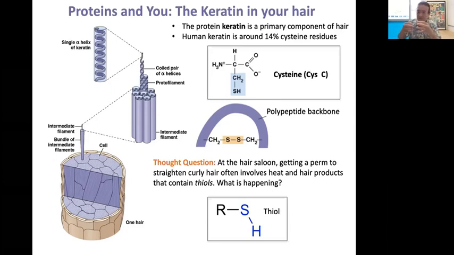Heat can also do that, because the heat provides the energy for breaking the disulfide bonds so that the thiol molecules in the hair product have an opportunity to get in there and bind to the sulfur groups instead of the sulfur side chain binding with another cysteine. Eventually, though, the thiols are going to come off and fall off, and so your perm goes away. Your straightened hair then goes back to its natural curly shape, depending on how curly your hair was to start with.